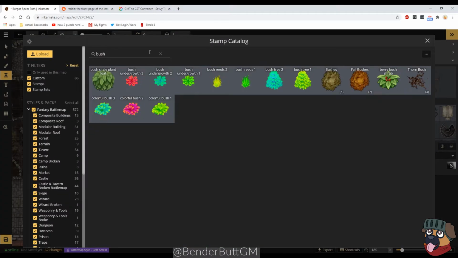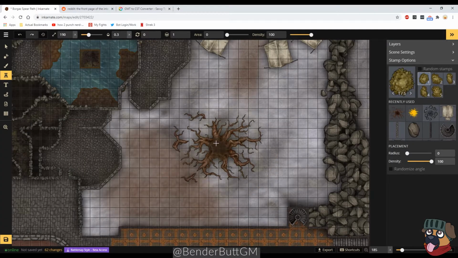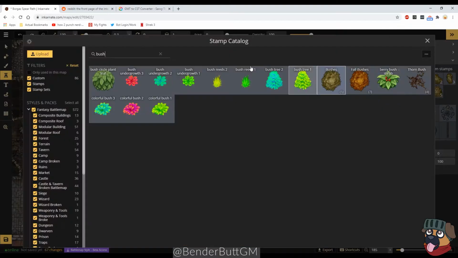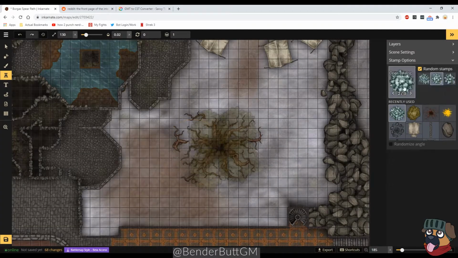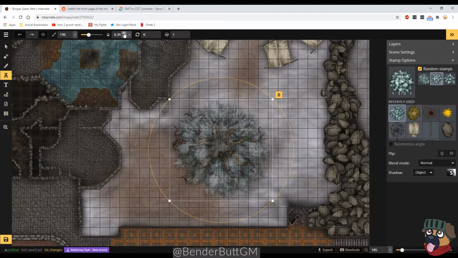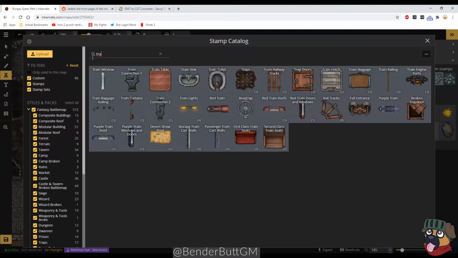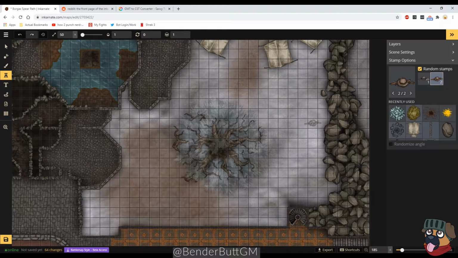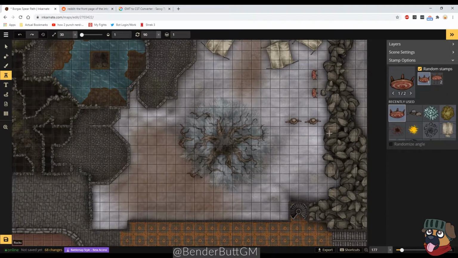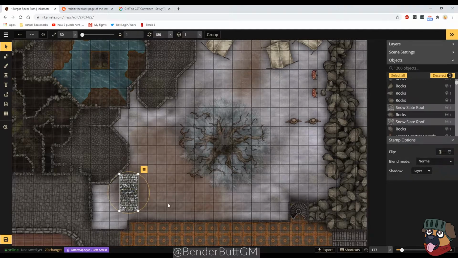Here I want to add a big tree, so I put that there, and then I found a couple of trees that I tried to put over the opacity, but it didn't work, so I found the snow top and made that the only type of tree up there. And I changed the opacity to about 0.25%, and that's going to tell people that it's there, but it's not physically in the way, so they can hide around the trunk, but they're not going to be taking up that entire space.